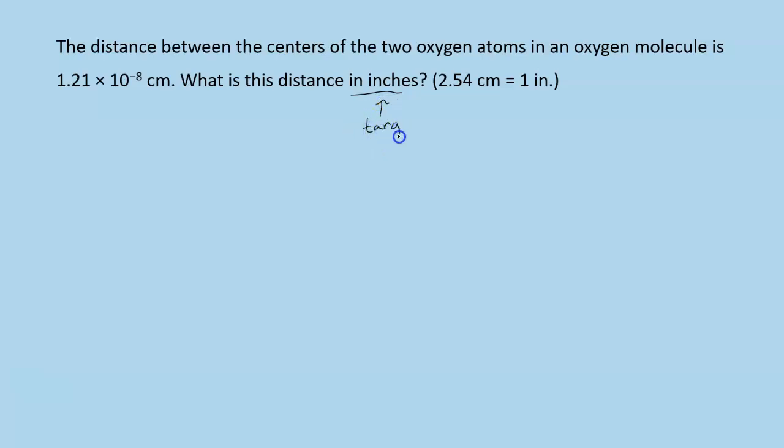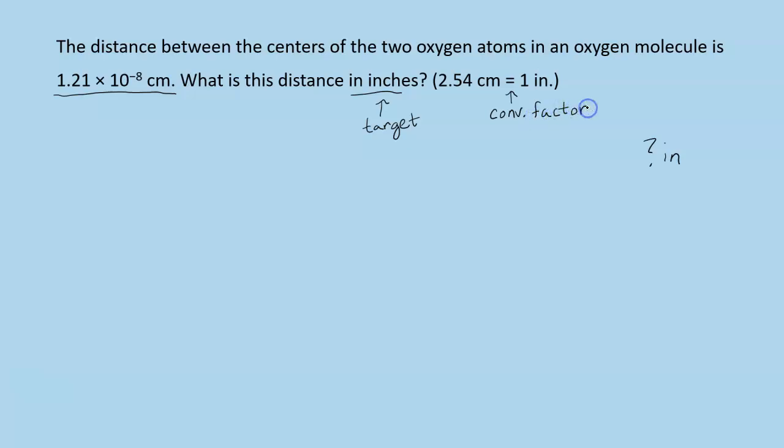So I'm going to go ahead and label that as my target, and typically I will write it down in my roadmap on the far right hand side, so I leave myself plenty of space. And then we need to figure out what the given information is. Remember, the given information is going to be a standalone unit, which is the 1.21 times 10 to the negative 8th. It cannot contain a slash in the units, and it cannot contain an equality sign. So that phrase at the end, 2.54 centimeters equals 1 inch, that must be our conversion factor because of the equality sign that separates those two numbers.